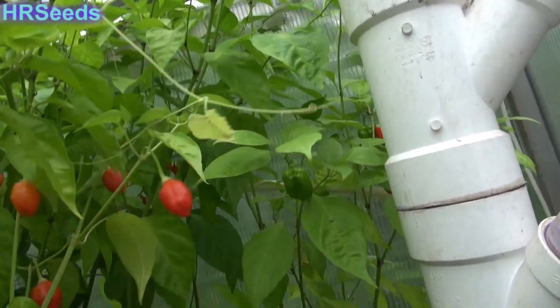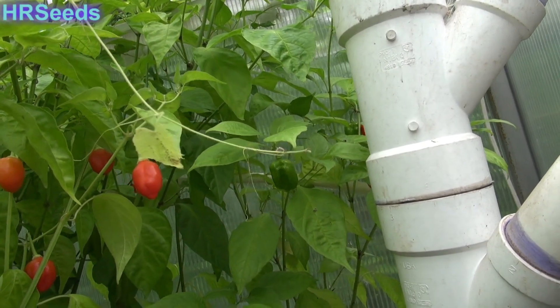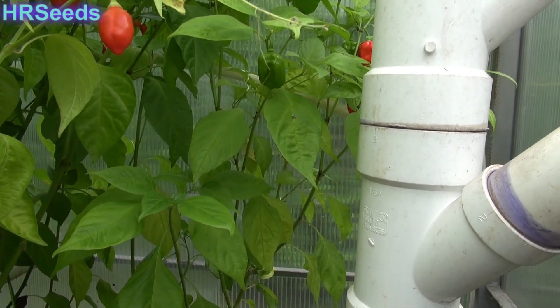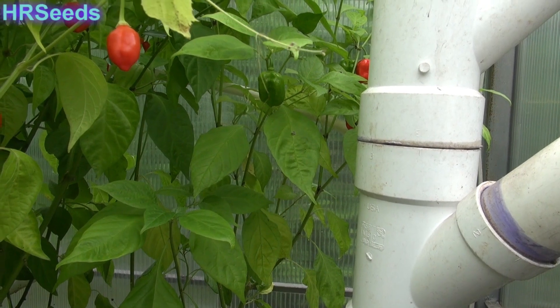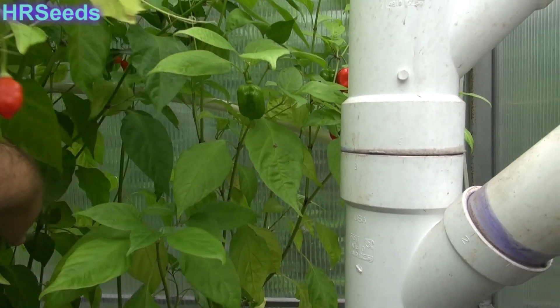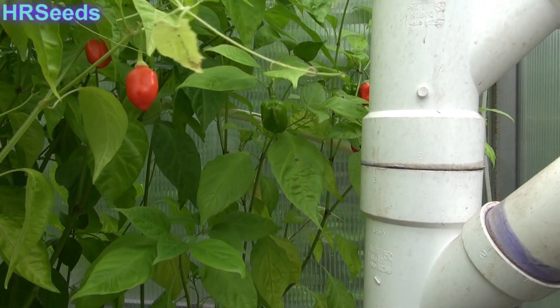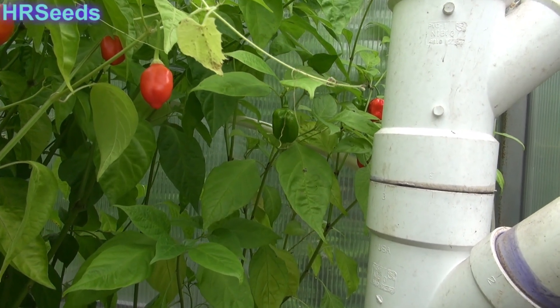In the back over here is the Dulce Number Two, and the plant did get pretty big — basically all the way to the top of the greenhouse, probably close to four and a half feet. This is a two-year plant; grew it all last year, it didn't produce any peppers, and this year it just put out some peppers. Had I put it in a less crowded environment it probably would have produced quite a bit more, but I got enough to do a review.